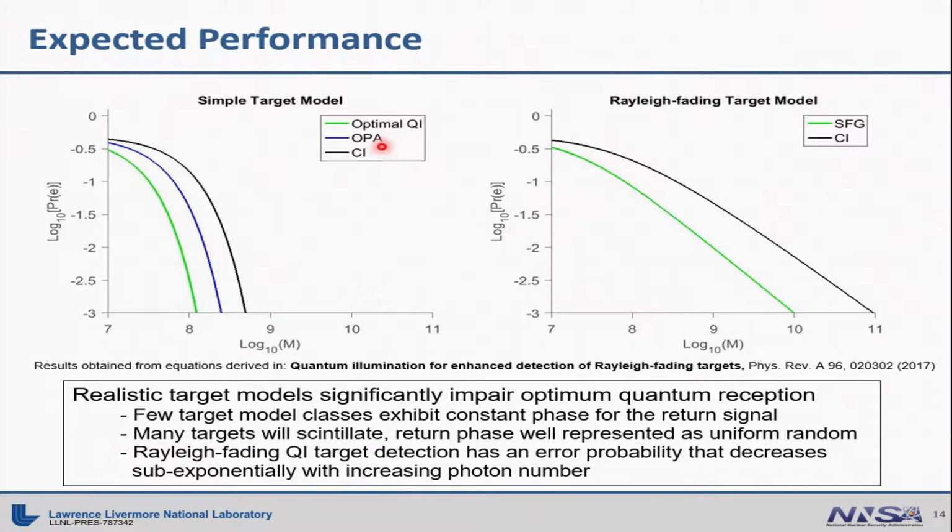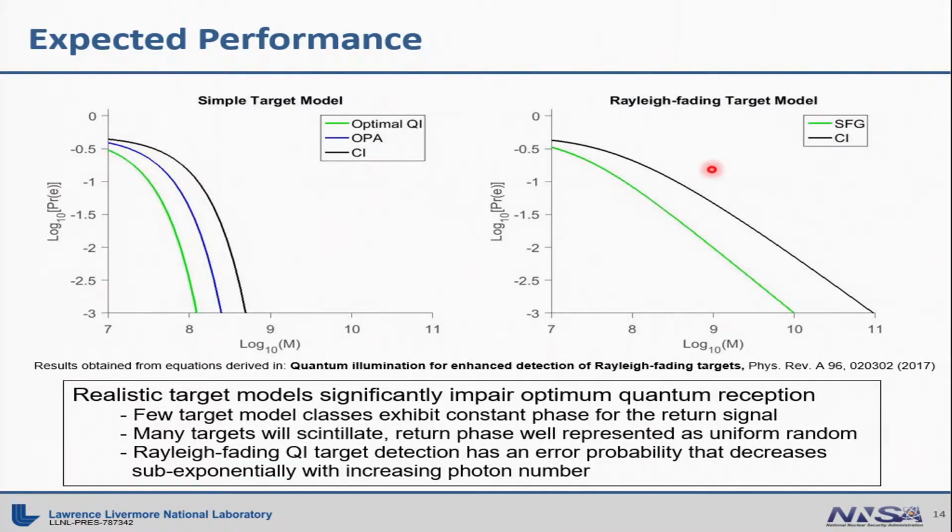And we're plotting this probability of error for a radar for a very simple target, a balloon or a flat plate or something like that. We're going to have the optimal performance for optimal quantum radar. There's something called an optical parametric amplifier, which can be used as a suboptimal receiver, so I'm going to show that performance. And then in black is shown the performance of just a conventional classical radar. You can see the probability of error for a given number of photons is much higher for a classical radar than it is for a quantum radar. Quantum radars can, with the same amount of light, have a much smaller probability of error. So that's basically what you expect, and that was what drove a lot of the excitement early on.